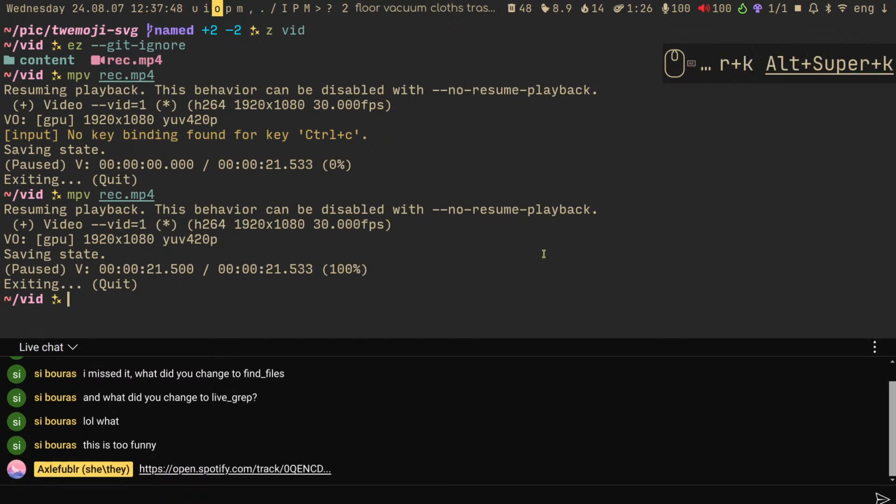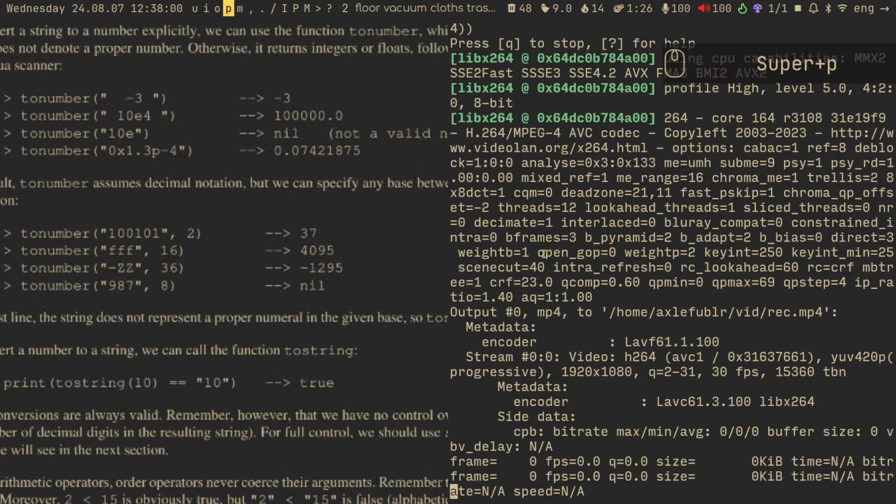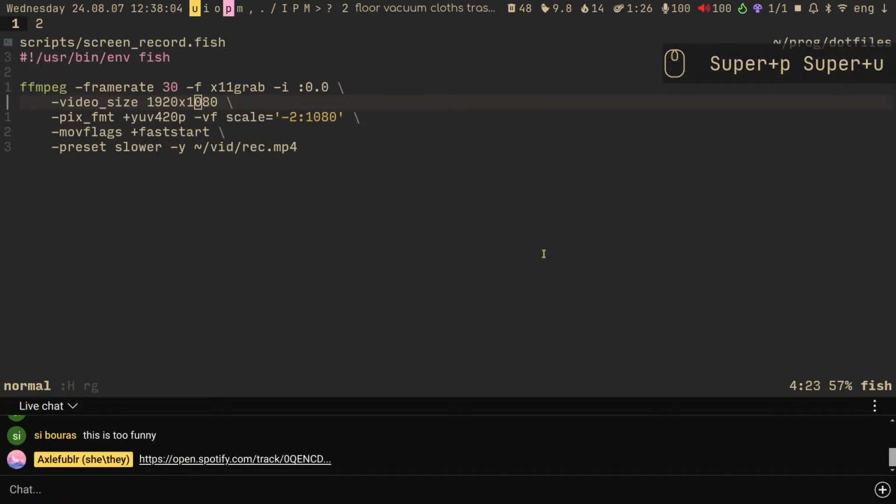But I think you can already pretty much imagine that I don't actually execute screen record to start recording. No, I have a hotkey for this. I'm already recording. There's a window here with FFmpeg. I press the hotkey again, and it stops the recording. This is actually what has taken the biggest amount of time to set up.